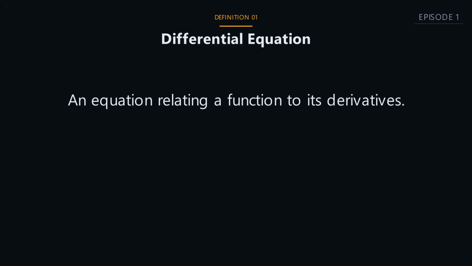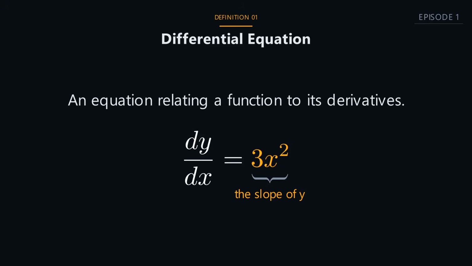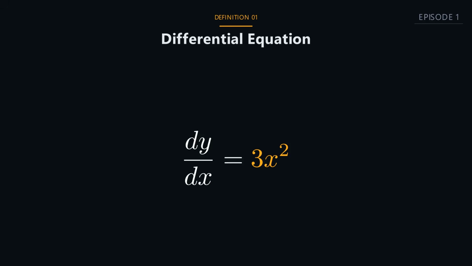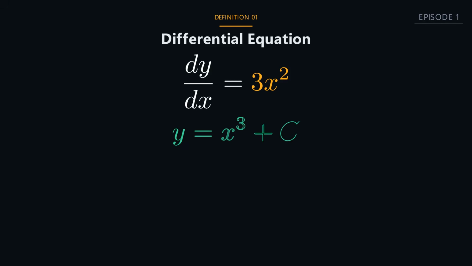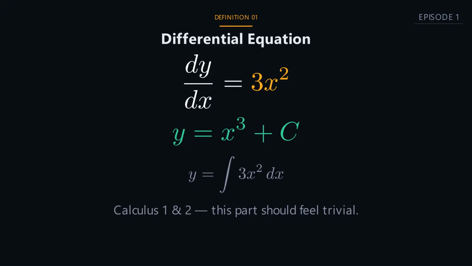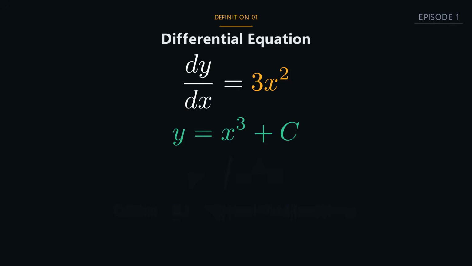Well, a differential equation is an equation that relates a function to its derivatives. For example, we have dy/dx equals 3x squared, 3x squared being the slope of y. So, the slope of y behaves like 3x squared. And if we were to solve this, we get y equals x cubed plus c. Solving it, we just do an integral. Basic stuff. If you completed Calculus 1 or Calculus 2, this should be very trivial to you.